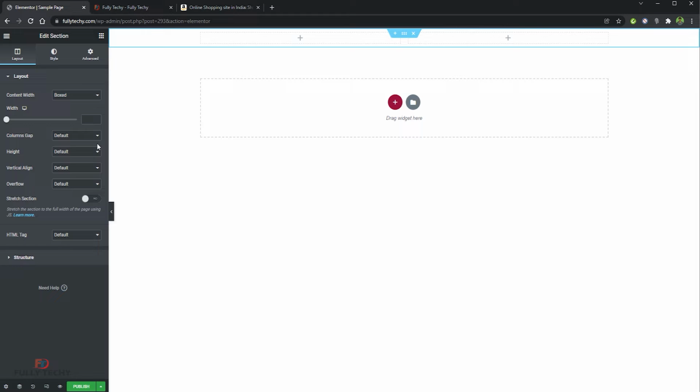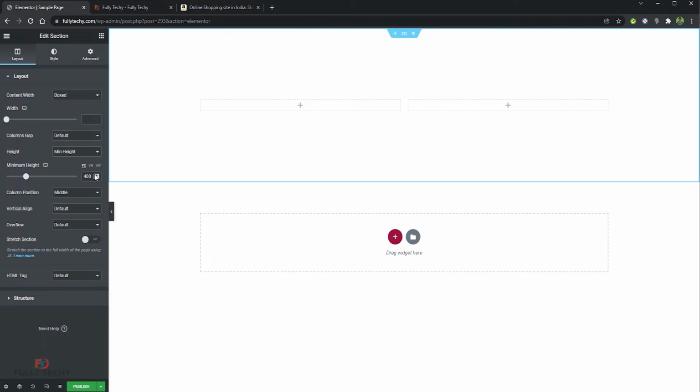You have to click this plus icon to add a new section, and it will ask you how many columns you want in a section. I'm just going with a 2 column section, and let me throw you some information about columns and sections. On the internet, everything you see is a section, and within a section there will be columns, and within a column there will be elements. So this is a section, and within the section we have 2 columns. This is how the whole internet works.